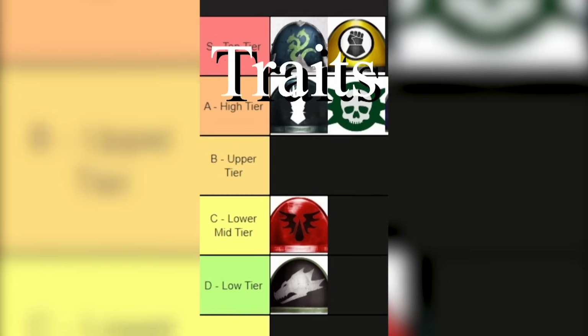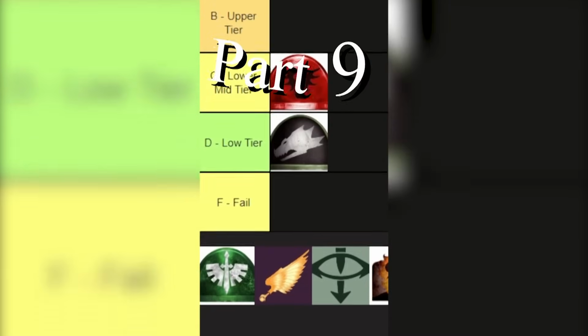Ranking all the Legion traits for Horus Heresy 2.0, Part 9, the Night Lords. My name is Mechanid, let's get started.